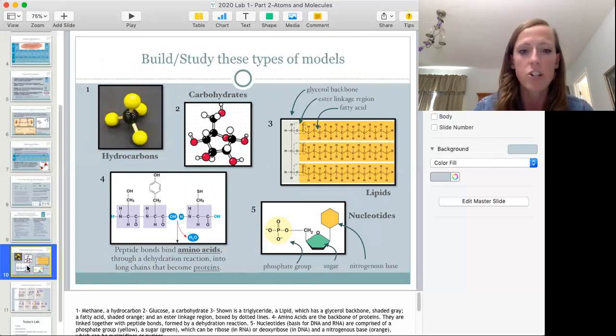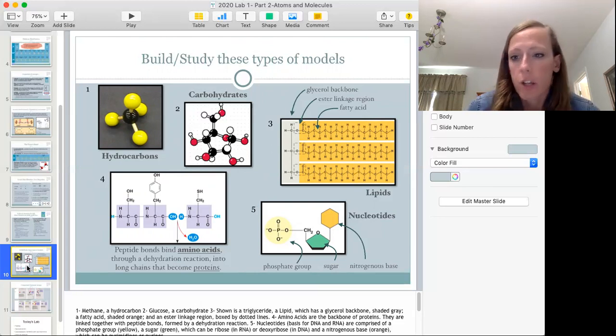So again, I said hydrocarbons, baseline, they're kind of simpler molecules just made up of hydrogen and carbon. And it can be any number of those. You could have, like we talked about, butene and isobutene. It was C4H10, right? That would be another example of a hydrocarbon, because all it has is hydrogen and carbon. But they can get very big, because you can have long, long chains of carbon surrounded by hydrogen, okay?